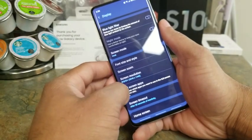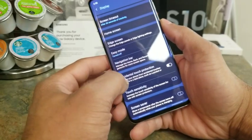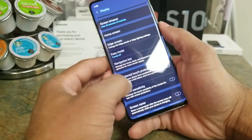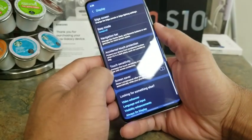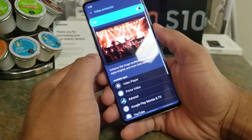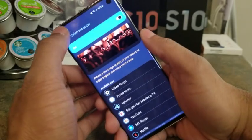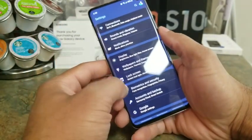So full screen apps, timeout, edge, all of this different stuff. Accidental touch protection, touch sensitivity. Screen saver if you want it on, video enhancer. So you have all these options. And roll that back up.